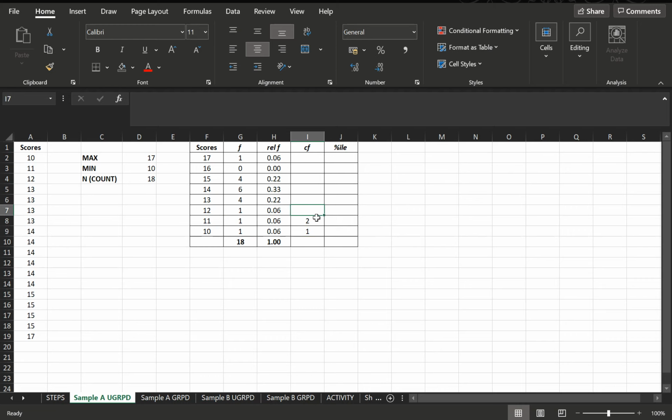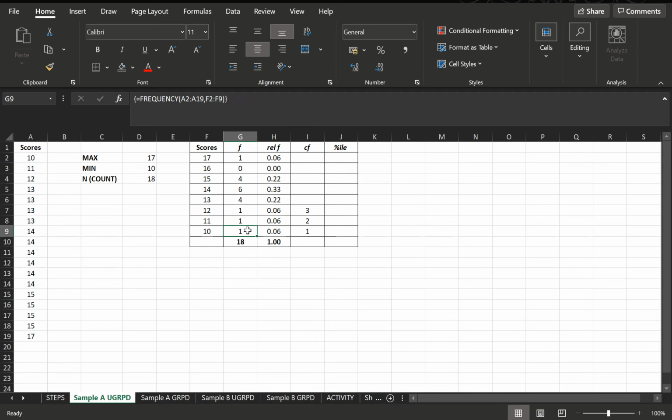Let's do the other one again. So we have here 2. So, equal sign, 2, and then we add another frequency, and then enter. Excel can actually see the pattern that you are doing in your computation. So you highlight these 2, except the 1, because the 1 is constant.